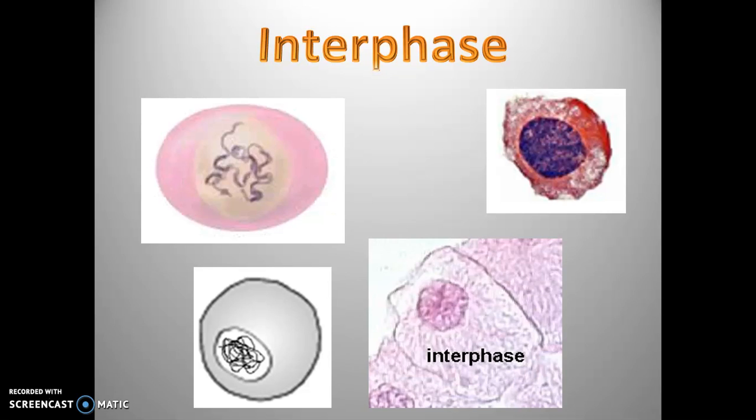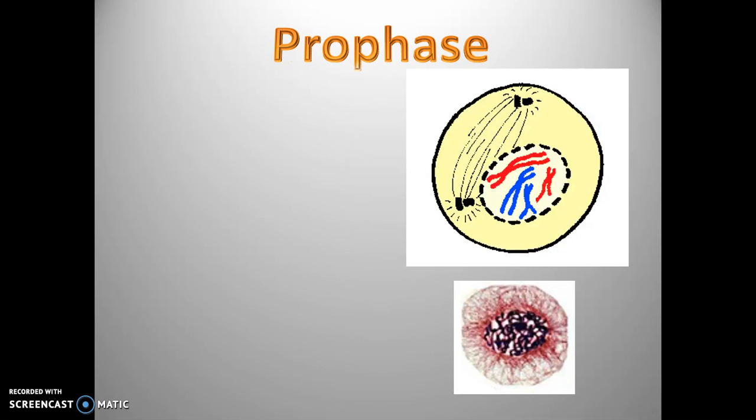The first phase of M phase is prophase. Remember, pro means first. So this is the first phase of mitosis, prophase. So what's going to happen? Because you need to be able to tell me what's happening in the pictures, what's happening in each phase. So in prophase, our chromatin, the bowl of spaghetti DNA, is going to condense. It's going to tighten up, and it's going to turn into chromosomes, the X shape that DNA can take on.